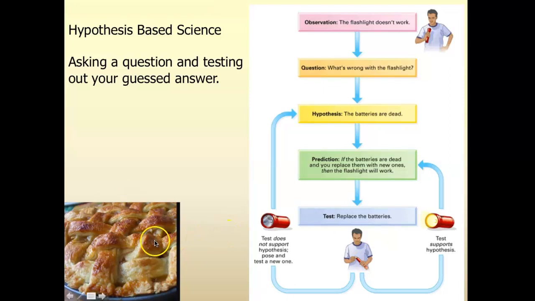Okay, in the outline, we kind of use the pie crust scenario here. The pie looks delicious. So the observation is, hey, I've had lots of pie. Some crusts are flakier than others. Your question is, well, what ingredient used in the pie crust recipe can cause flakiness, and what's your hypothesis, right? So you would think about what's in a pie crust recipe, and you say, oh, I think it's the fat, right? The fat used in pie crust recipes contributes to the flakiness.